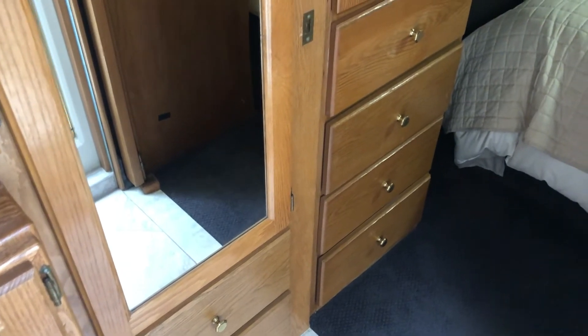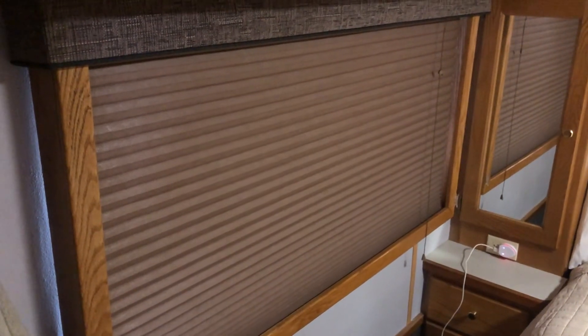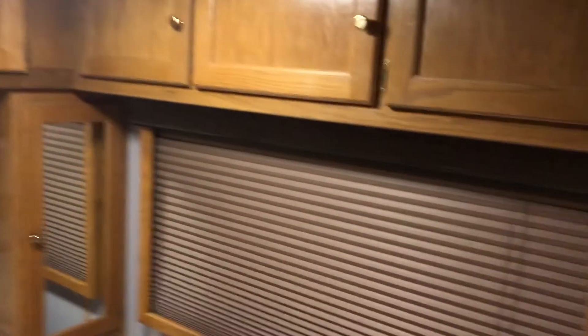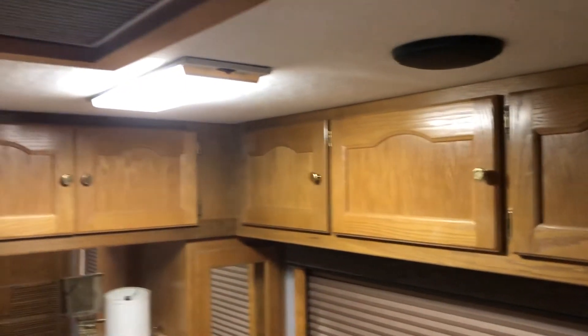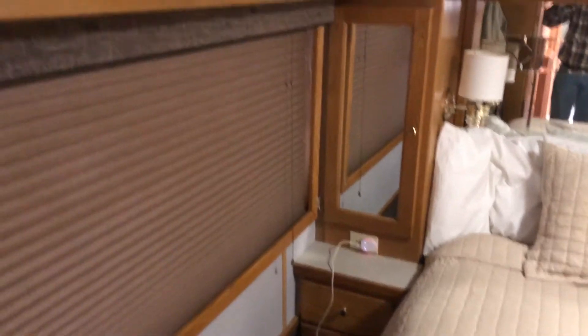Continuing through into the bedroom, we've got another six drawers, more closets, and into the bedroom. Really nice blackout curtains — if I'm in here during the day sleeping and we close these up, when I close this door, it's dark in here no matter what time of day. Cabinets go all the way around. There's a nice TV over here that we can watch while in bed, followed by another closet. There is a sound system throughout this whole unit, plus furnace and air conditioning vents and ducts. A double bed with cupboards on both sides. Underneath the bed, it lifts up to the engine compartment, and there's also a safe down there, which I've never used — so don't worry about robbing me.